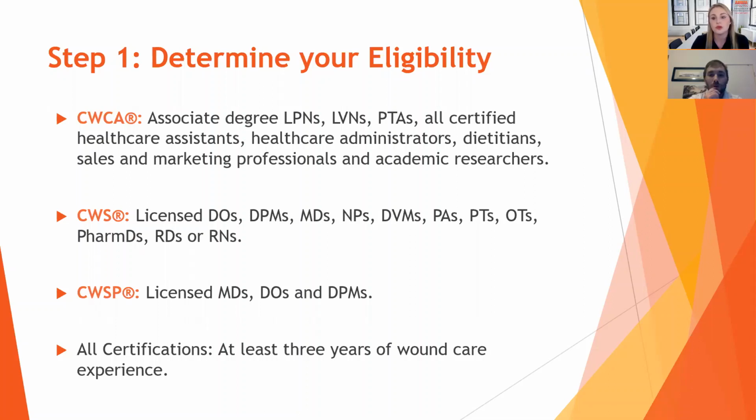Yeah, so when you apply for the first time, the date that you take the exam for the first time basically starts a clock where you then have 2 years to retest as many times as you need to from the date of that first attempt. Once you get beyond that 2-year period, you would have to start from scratch, applying again as a first-time candidate with all the things that entails. So there's not a different application. It's exactly the same as you would have done the first time. But you do have the opportunity to retest.